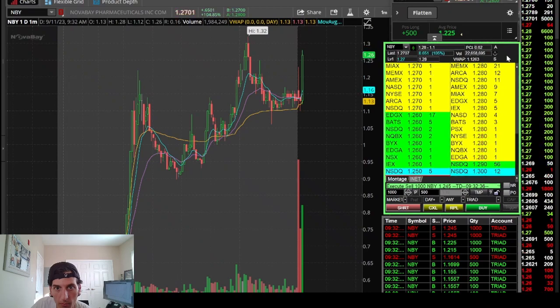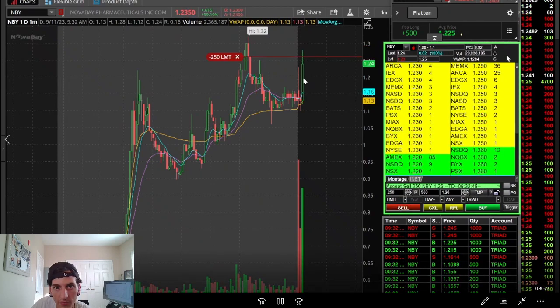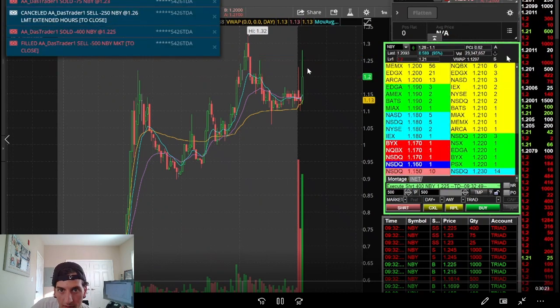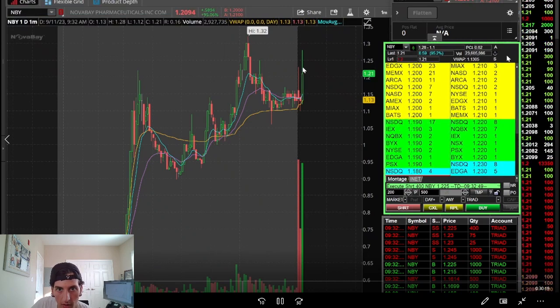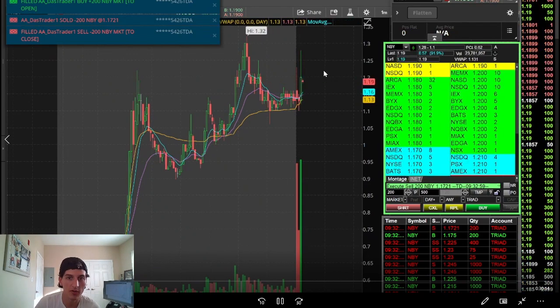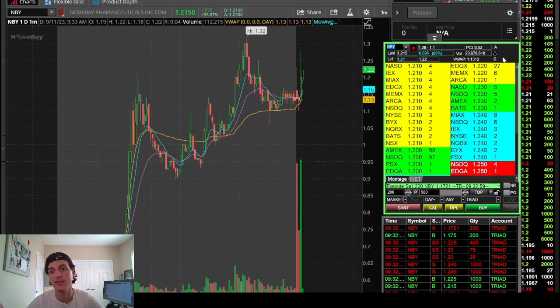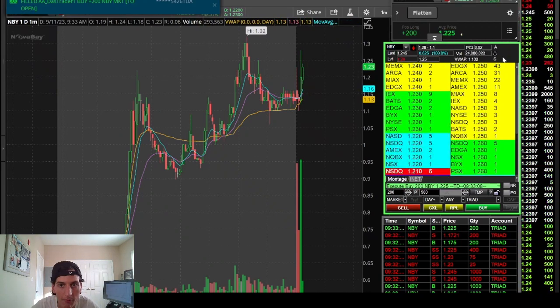You know, I don't want to blindly buy into a really strong green candle like that at the highs. Try to get off on the ask there. Didn't get off on the ask, so I sold there for that last part, a little bit lower than I would like to. Now the question is, is this going to hold and run to the highs? If it's going to hold the lows and run to the highs, then I'm going to want to get back in and add again into the highs. But we didn't see that, so that's why I didn't get back in really aggressively for that move back to the high.